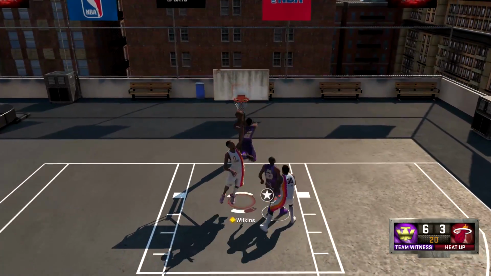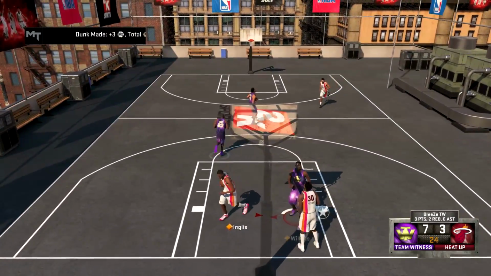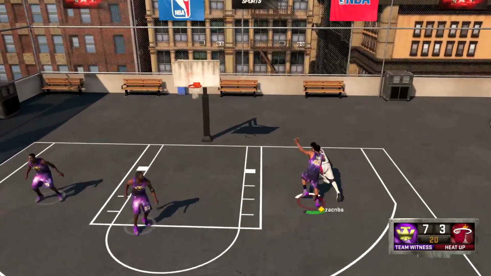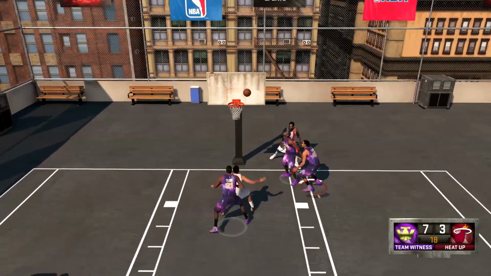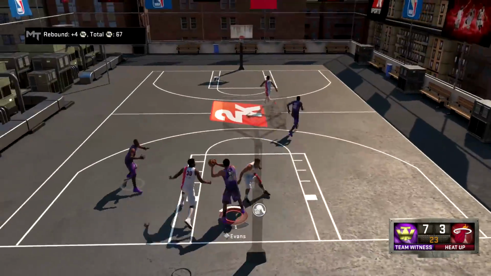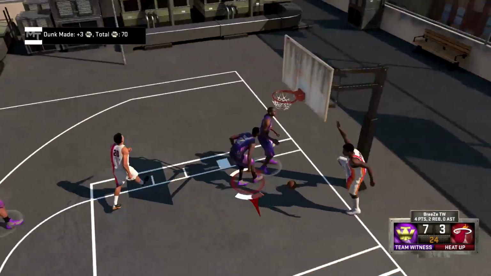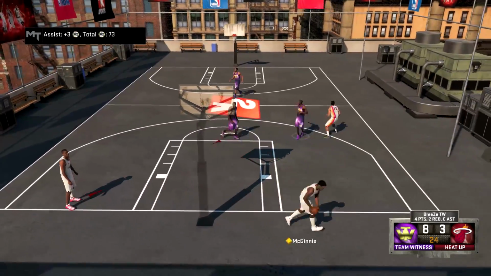It's really all about just getting stops and then getting out on the break for easy buckets. As you'll see in most of these clips, I'm playing with the big man and cutting off these baseline drives and forcing them into bad shots. Now, as you'll see out on the break, if I'm not throwing an oop, I'm going for a dunk.